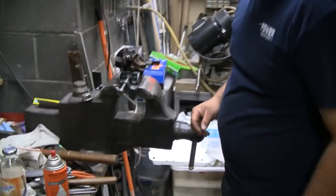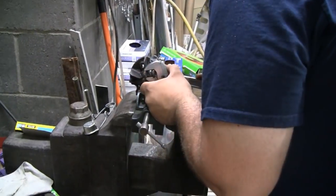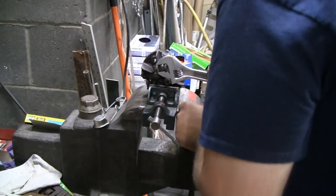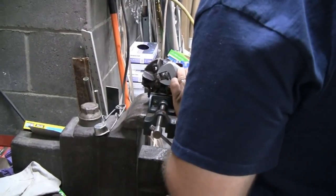All right, what does it look like, buddy? Looks like it's moving. Yeah, it is. Look at that. That's it. You just needed something stable that you weren't going to rip off. Oh, that's good.